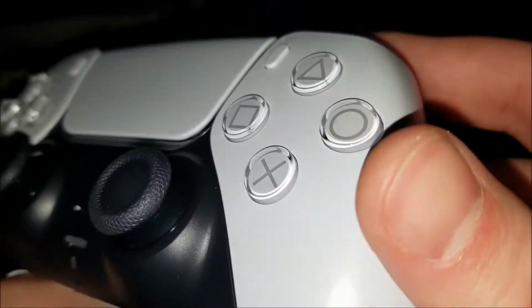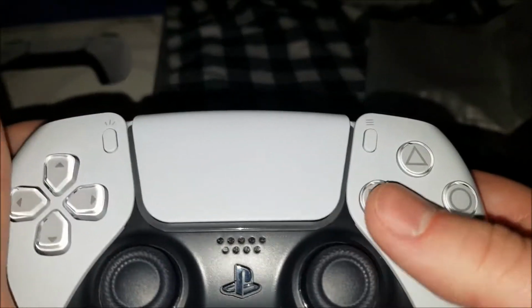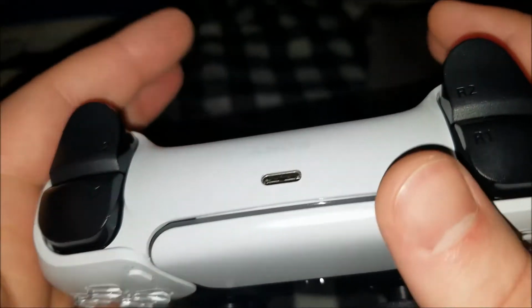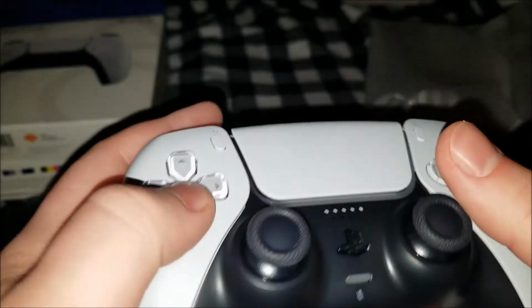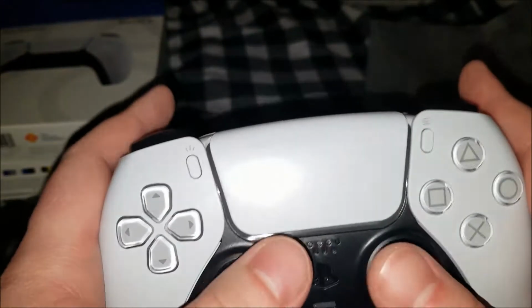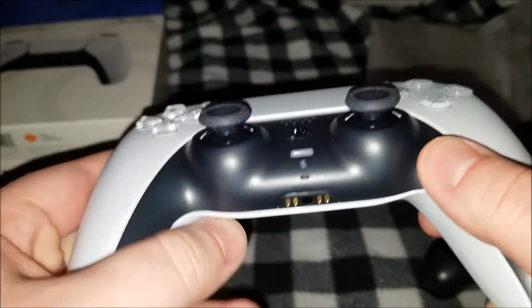Of course, the buttons don't have actual colors on them anymore, but I assume that somebody's going to make some sort of third-party accessories where you can go in and put these all on here. And if I watch the teardown of this controller, and it's not that hard to take apart, I might actually do that. But for now, I'll leave it as is. Gotta wait for somebody else to break their controller, because this is not cheap. It is $75 compared to PlayStation 4 controllers you can buy for about $30.